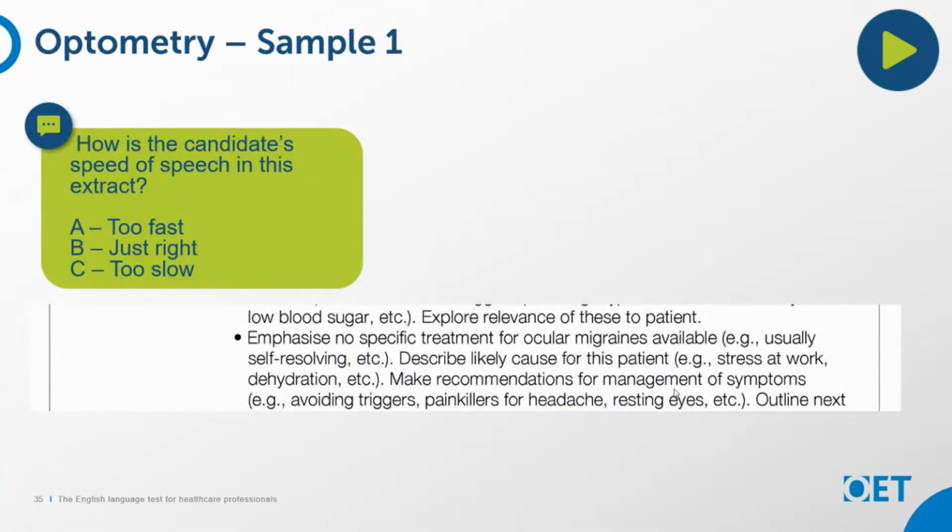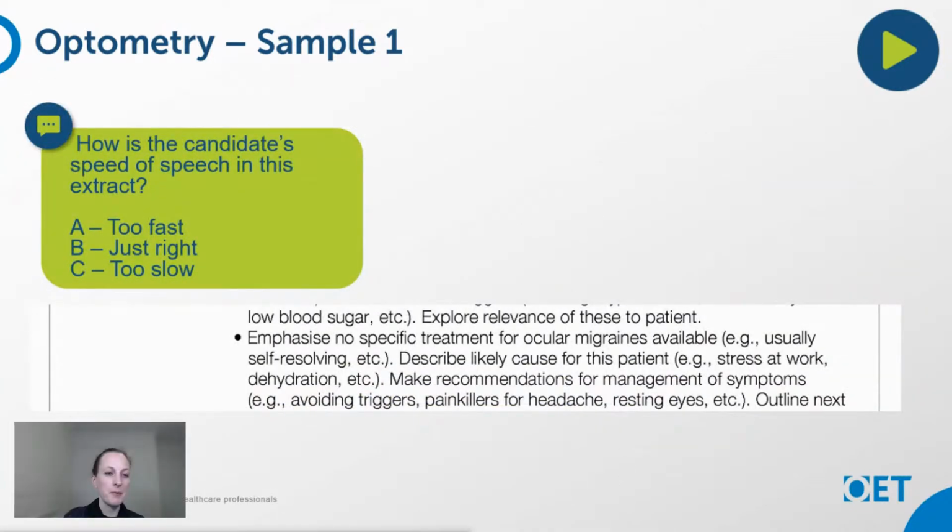We're going to listen to one final extract from the optometrist, and here she's covering some of tasks 4 and 5, which are to explore the relevance of the common triggers to the patient and make recommendations for management. And here I want you to think about the optometrist's speed of speech, and let me know if you think she's speaking too fast, just right, so at a good speed, or too slow.